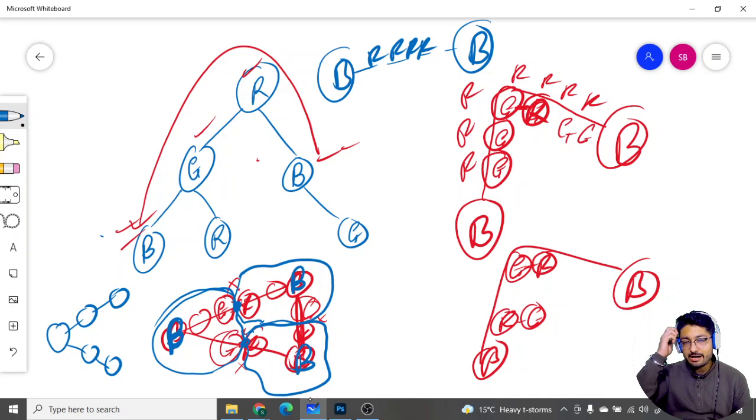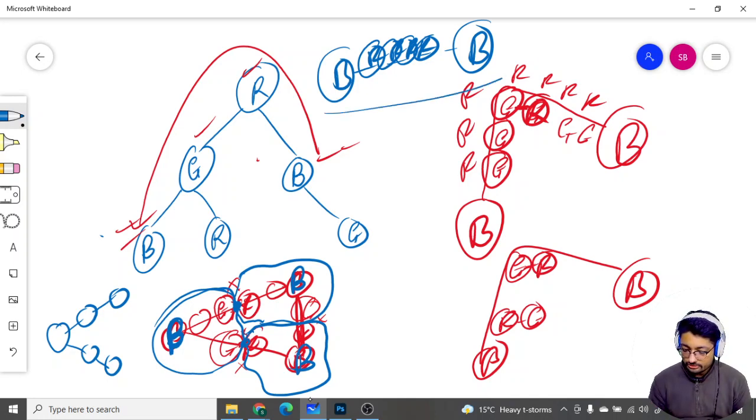If all of them are red, and if I break only the green and red edges, then there is no green-red edge, because all of them are red. So nothing is broken, and that will form one complete component only. And in this component there are two blue.